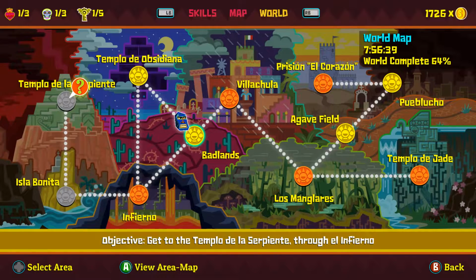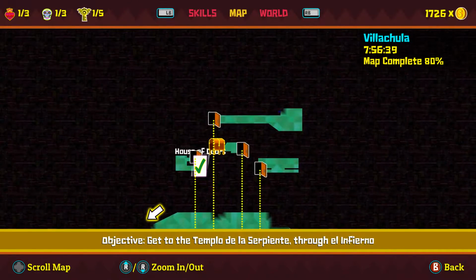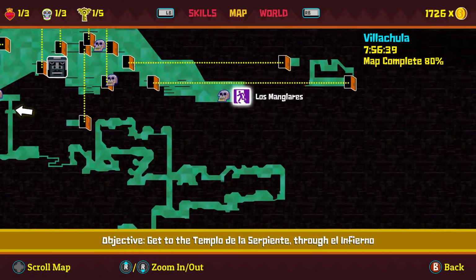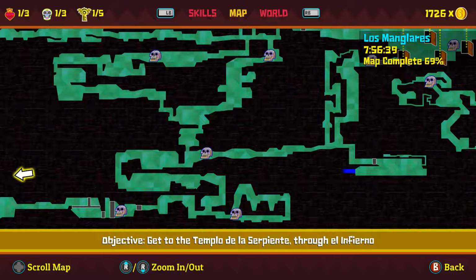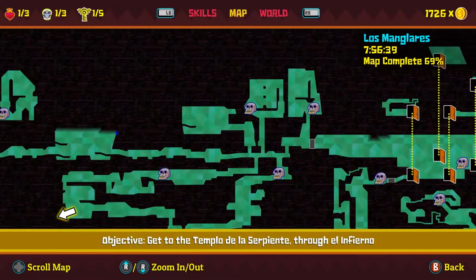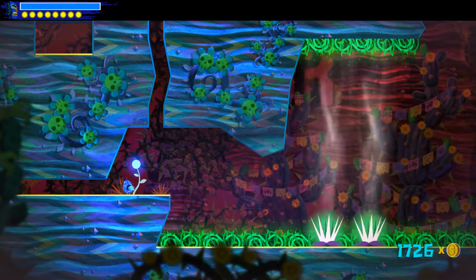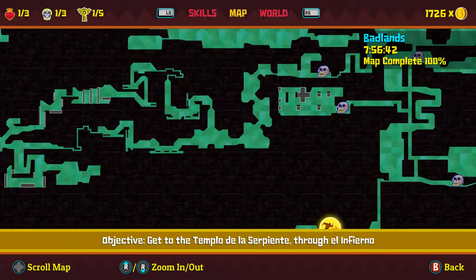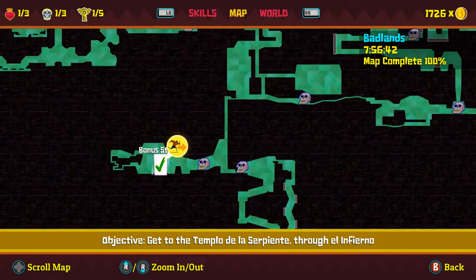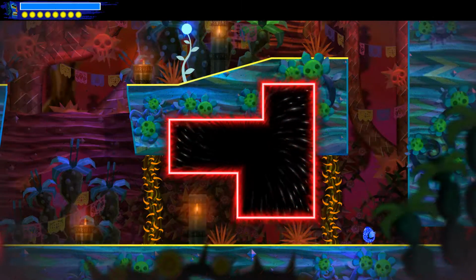What else have we got that we can do here? The Chula has 80%. Ah, God, that's probably still that dude's, yeah. Los Manglares is... We definitely know there's something there we can do. There's a lot there, actually. Well, perhaps for the moment, I will just make my way back here.